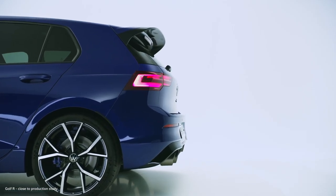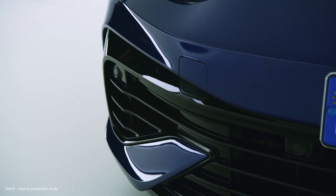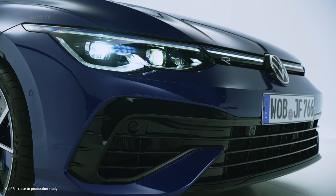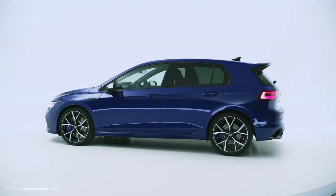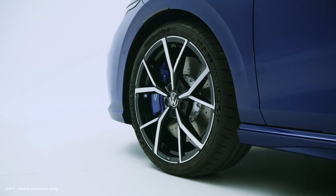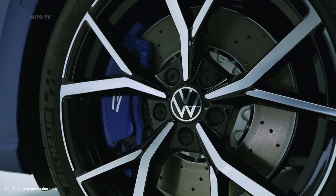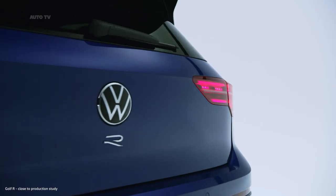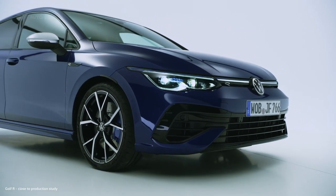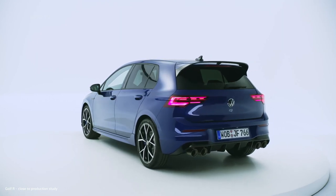The exterior design strikes a great balance between sportiness and sophistication. The front bumper with its large air intakes is typical for the Golf R. In the optional R Performance package, the new 19-inch wheels are fitted with 18-inch brake discs, with calipers finished in our trademark lapis blue. The chassis sits 2 centimeters lower to the ground than a regular Golf, highlighted by side skirt extensions and the rear diffuser.